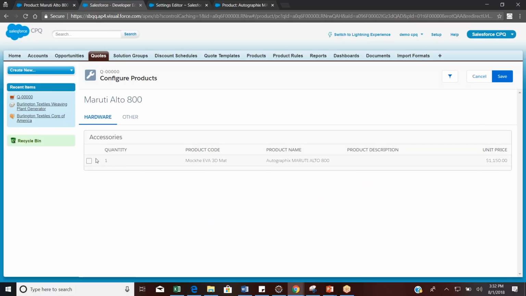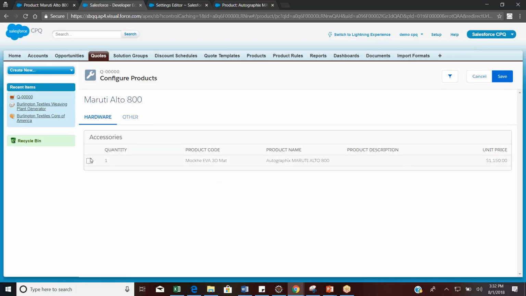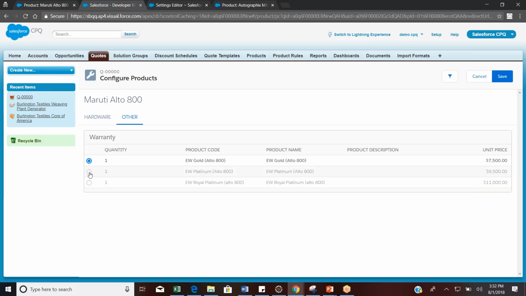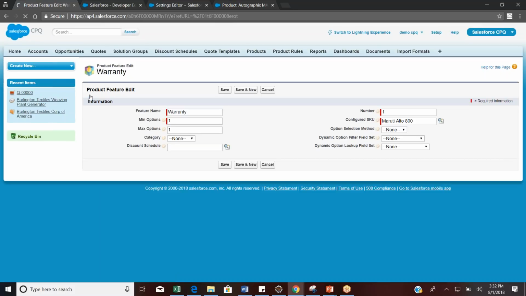Okay. So here you see from this one, I would be able to choose only one quantity under a warranty, and for this particular hardware I can choose one item because I do have only one item here. So from warranty you cannot choose multiple options from this particular option group. So if you would like multiple options to be grouped and chosen, you can go ahead and change this warranty maximum and minimum option. I'm choosing minimum to 0.